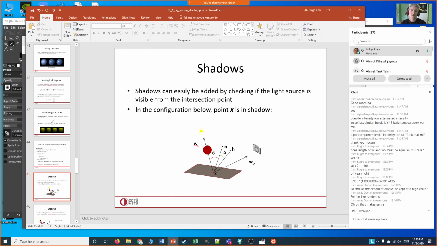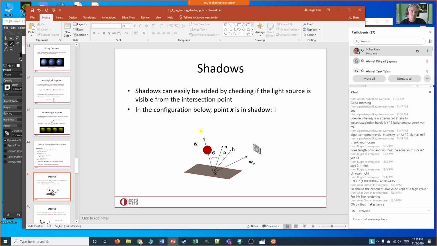Shadows give a lot of realism to the scene. In OpenGL, for example, shadows are not provided by default, because in the forward rendering pipeline, the other algorithm that we're going to see in the second half of the course, not ray tracing, generating shadows is not easy because each object's color is computed independently from the others.